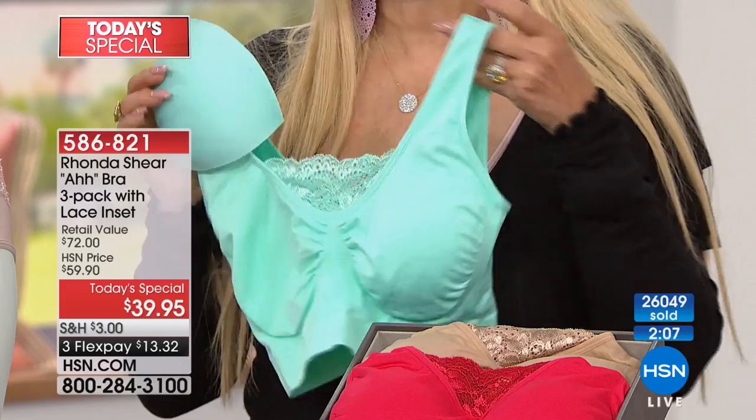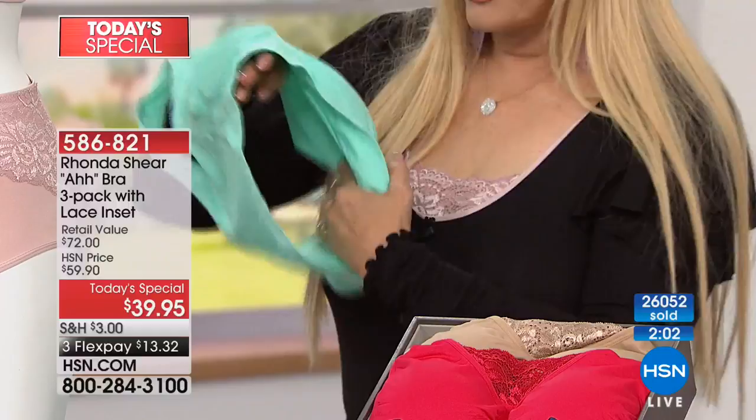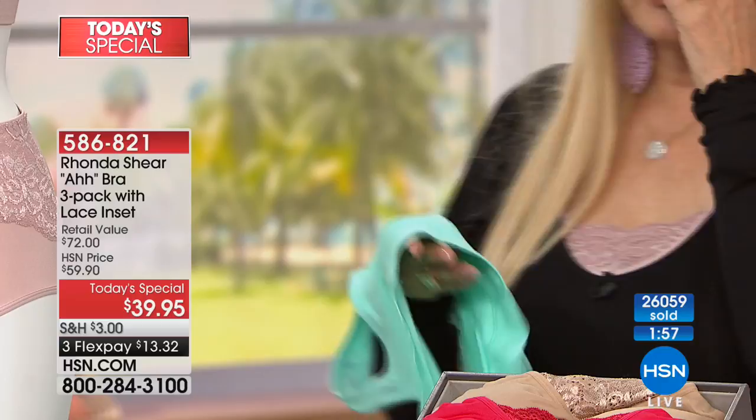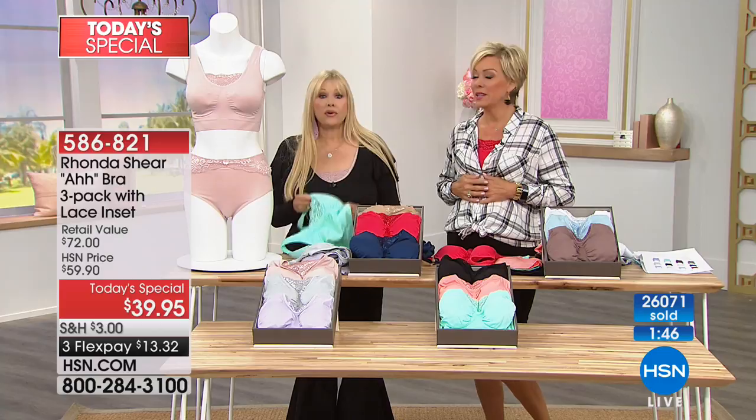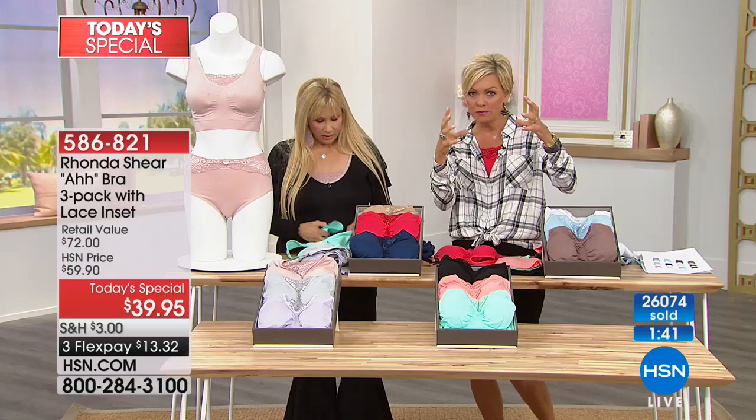It's pure comfort. And for my gals who are like, I get it, you've been holding on to your underwire because you feel like you can't get the same feeling. You can. You're going to have enough everyday support. And underwire, especially if it's not fitting you right, is not doing anything for you. In fact, it can really hurt you, and it may not give you the bust or the lift that you're looking for. So if you've been stuck on that, and that's just the way you've always thought and grew up thinking, try these. There's no stress, no pressure. If you don't love them, send them back. You've got a whole month.